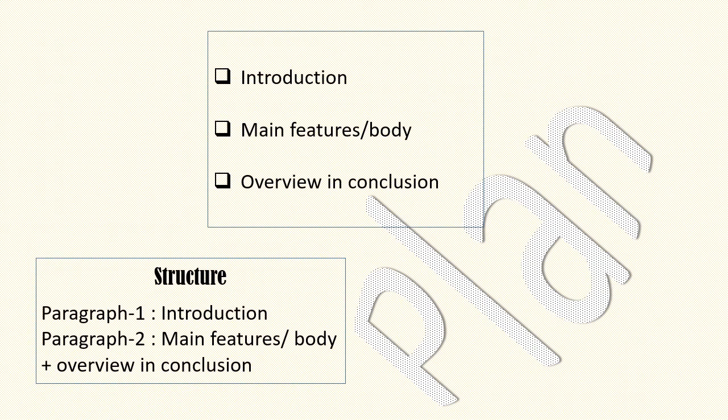Before answering the question, you should have a plan. And here in this slide you find a plan, and following this plan, today we will develop the answer. In the answer, there will be an introduction, there will be the main features or body, and overview in conclusion. The answer will be written in 2 paragraphs. Introduction will be written in 1 paragraph, and the other things, the main features or body and overview in conclusion, will be written in another paragraph.